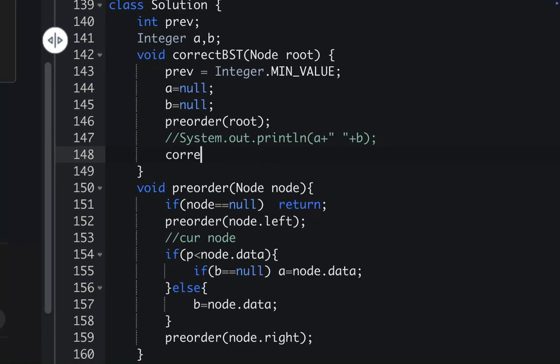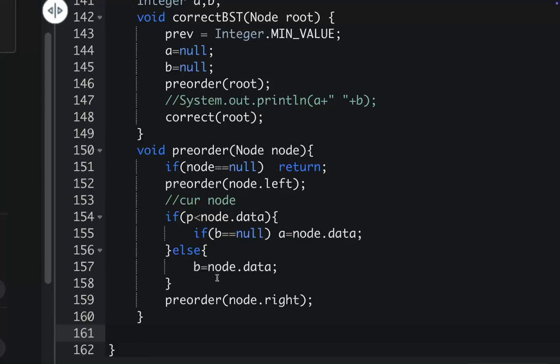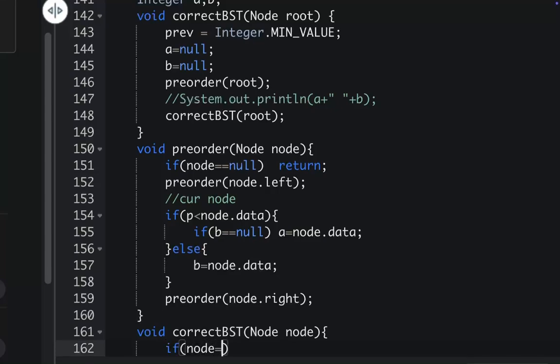So after that we just need to correct it. So I have a correct function on root. Correct function is very simple. Let's name it correct BST. You can do in-order, pre-order, post-order, anything will work here. If this is the base condition, just return.